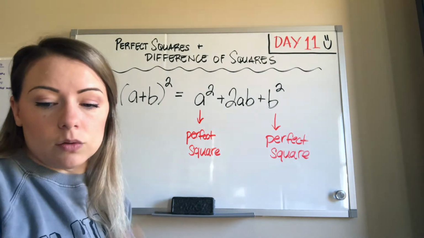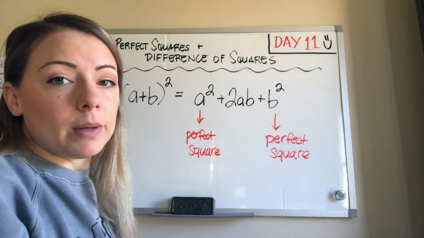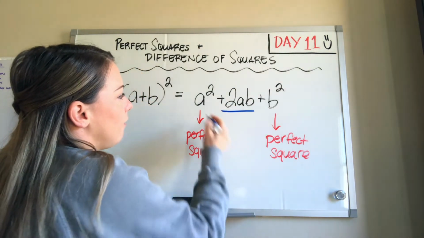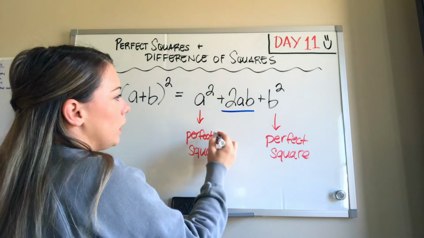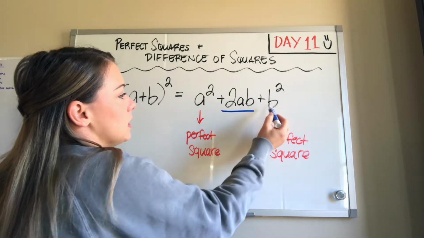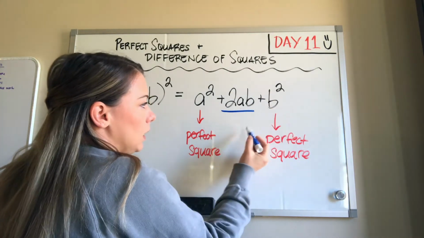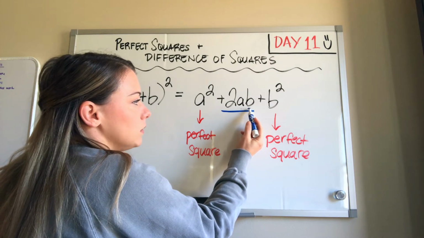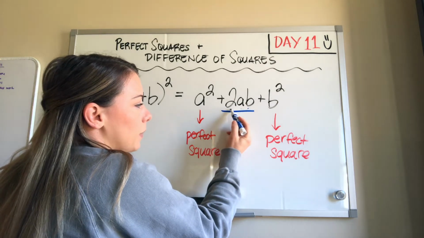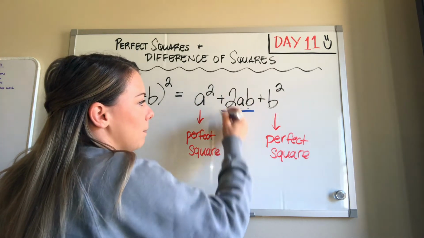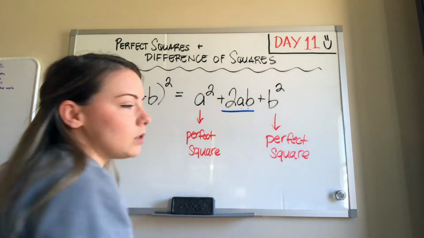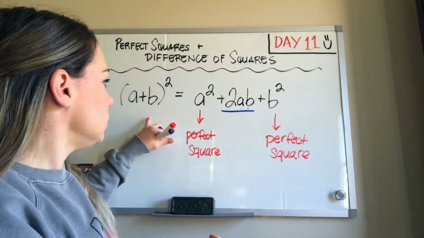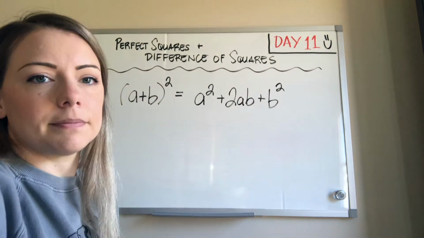B squared would also produce a perfect square if we knew what either one of these values are. And then in your notes, the other part of information that you should notice from this form, I have whatever A is, not A squared, whatever A is, and then what B is, not B squared, just B. If I took those two values, multiplied them together, and then multiplied it by 2, it would create whatever my middle term is. All right, so that's a product of the second term from the original binomial multiplied by 2.